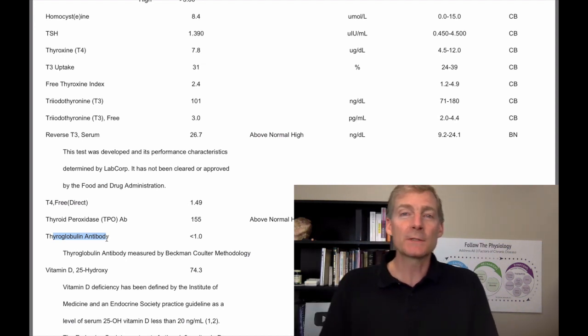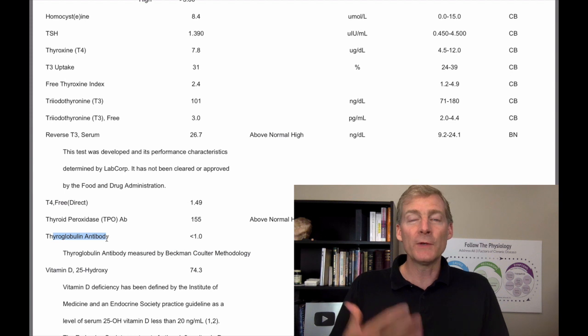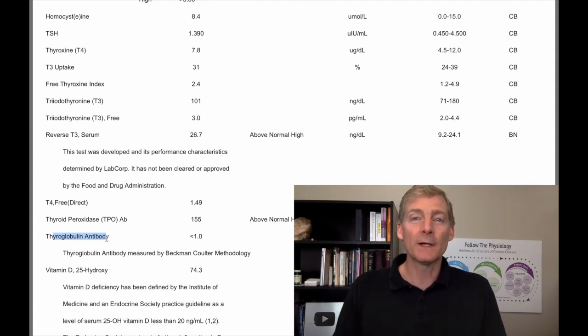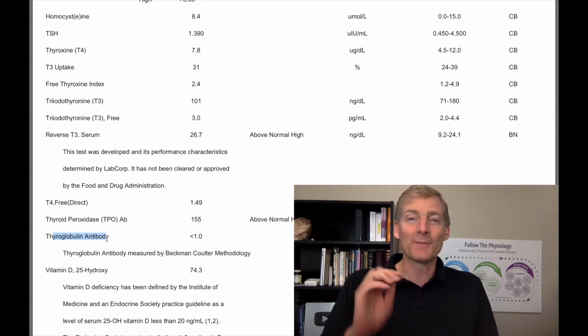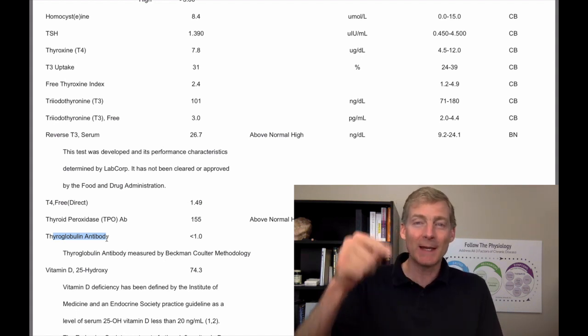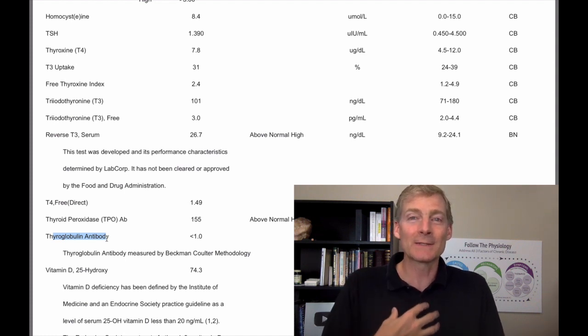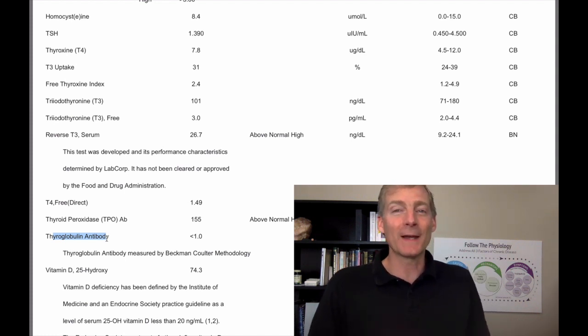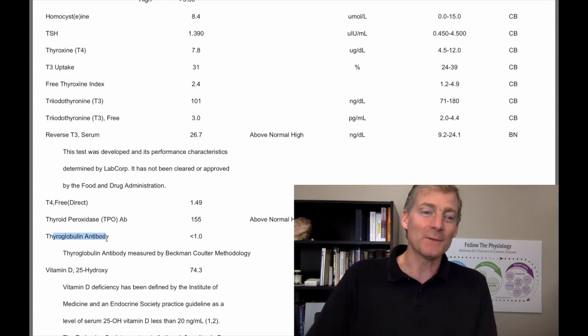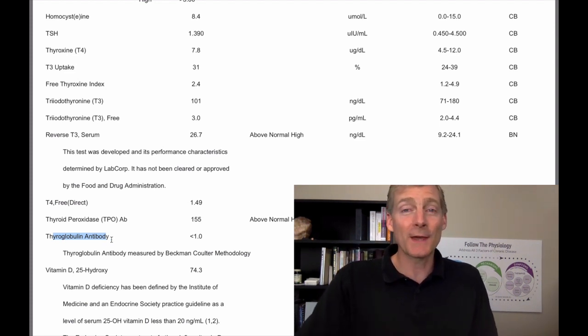Now, about 3 weeks ago, I put up a video. I'll put the link right here and at the end on successes with autoimmune thyroid problems. And I have 4 successes that I feature in this video. And what's interesting is 5 hours later, I get this lab test back. I ran this on myself. I had the blood drawn 2 weeks earlier. And I get this result 5 hours after I post that thyroid autoimmune video.